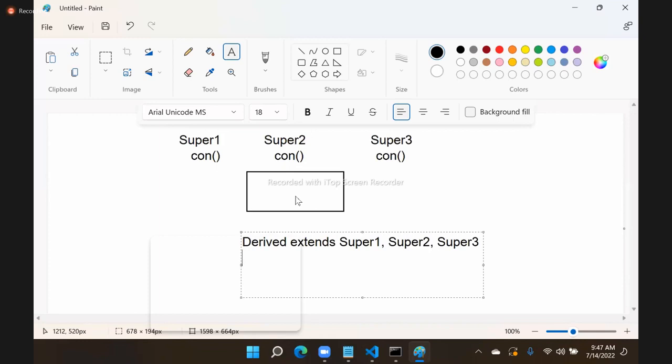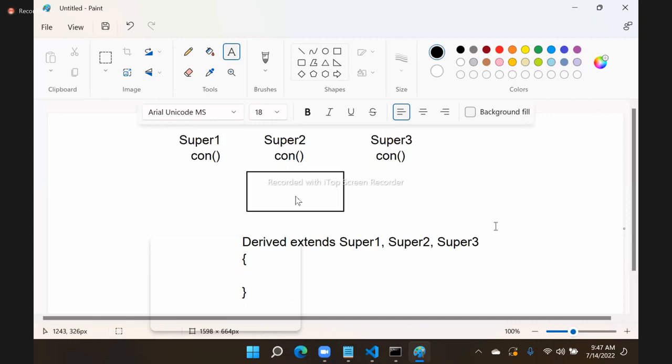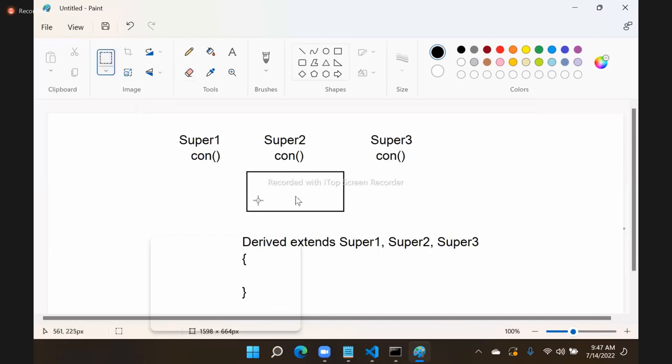This is multiple inheritance. We saw this is possible in interfaces. In this, which one is first? There is no priority. All are superclasses only. Now, as per the OOP rule, the superclass constructor must be called first.